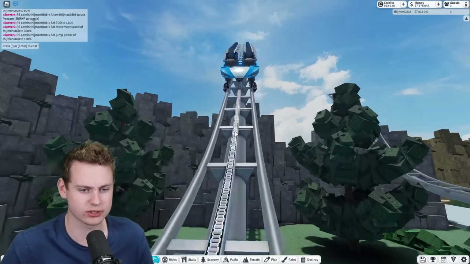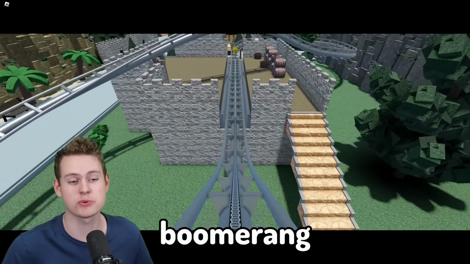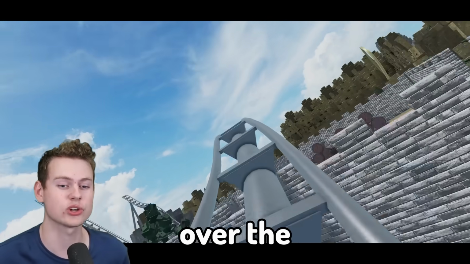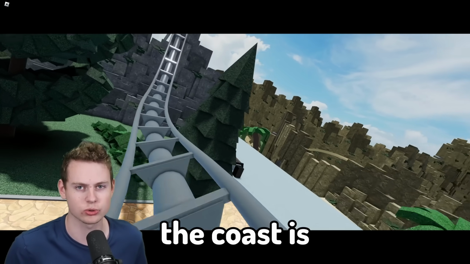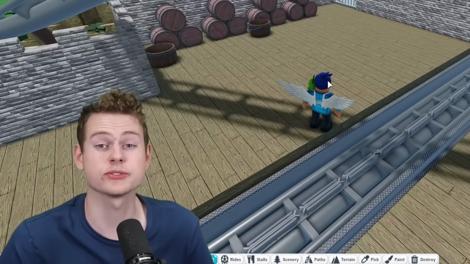It's actually leaving, so let me just get in here. There we go. So yeah, this is just a very family-friendly boomerang roller coaster. You just do the whole layout in the front. You go actually quite nicely over the station. Of course, the coaster is quite low, so you didn't have the room to make a roof. And then once you're all the way at the top, you do the exact same backwards. That is very, very nice.